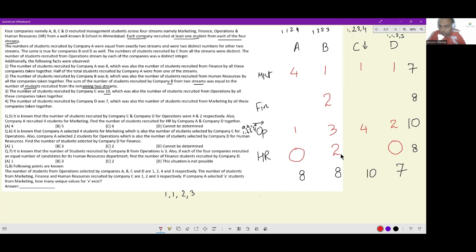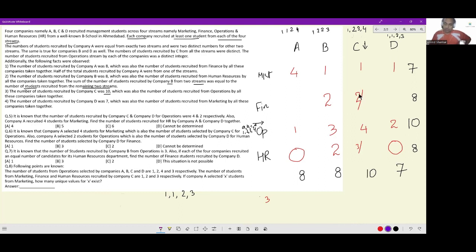Okay. Now for C, it is supposed to have 1, 2, 3, 4. If it has 2 here, the number of people here will be 3. If C has 2 people hired in finance, it will have 3 people hired in HR, which would mean the number of people getting hired in HR from A and D together will be 3 in that case. Let me write it with a separate pen. Yeah, this is fine.